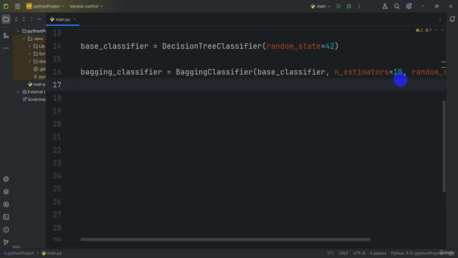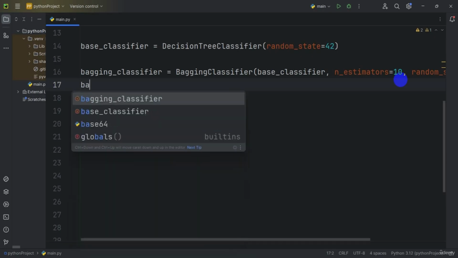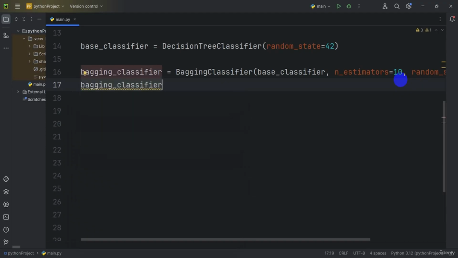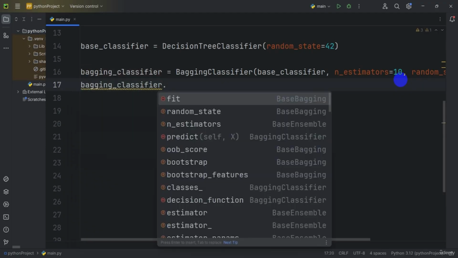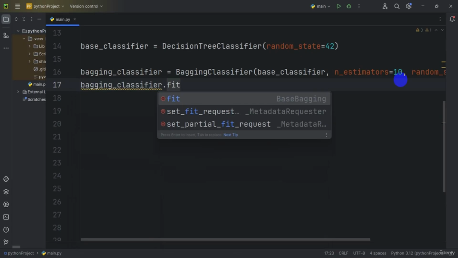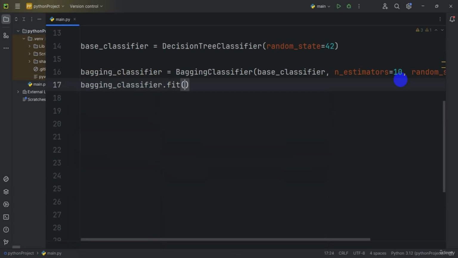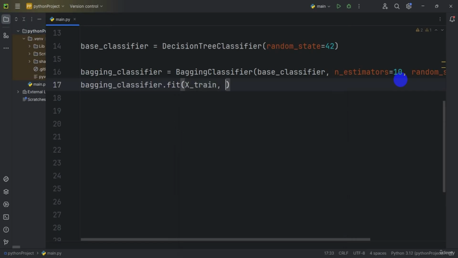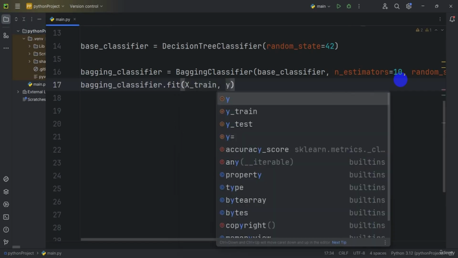Just type here bagging_classifier dot, and now I'm using the fit method. Inside it I'm passing X_train and also y_train.